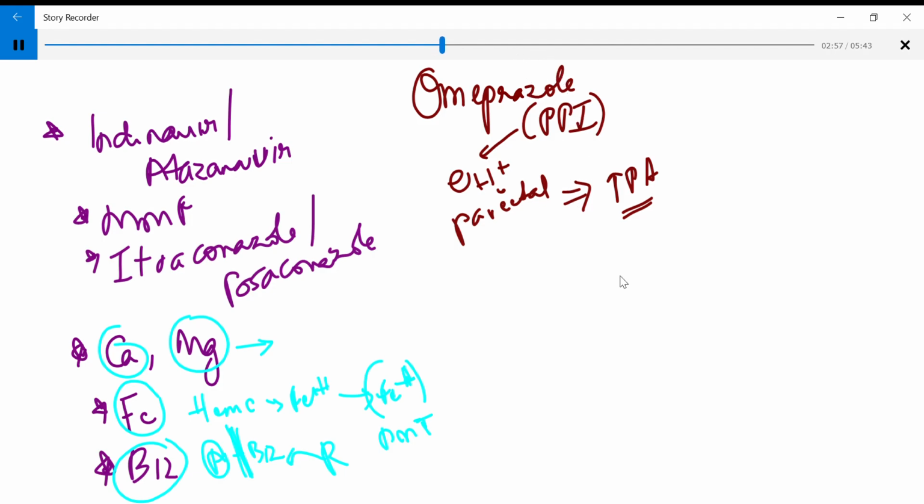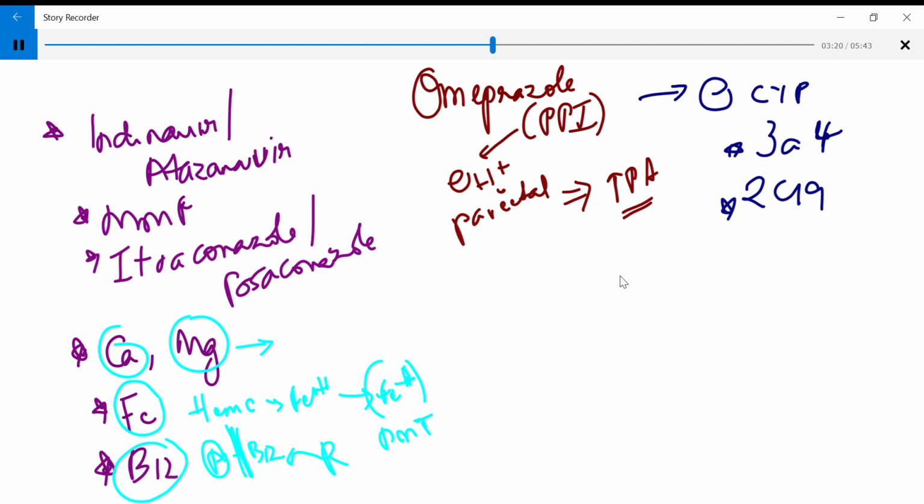Coming back to the CYPs, which I mentioned earlier, there are two main isotypes of cytochrome P450 that are inhibited by Omeprazole, and those are CYP3A4 and 2C19. These are not very high yield from the point of view of steps, but it might be important for you to just remember because we might need it later on, but definitely not high yield for the steps. I just felt like mentioning it because these are the most commonly listed ones.